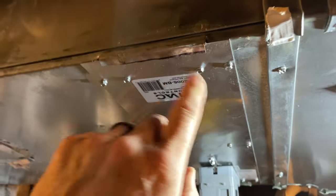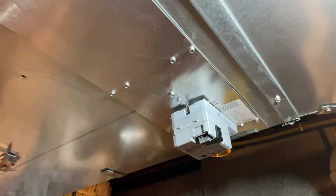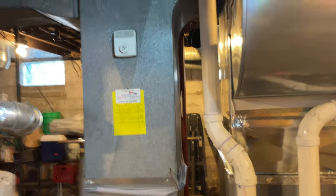Alright, I got this installed. I cut these a little bit bigger to fold them over. And now I gotta wait for Corey to run his duct across and I'll get that one launched up. And then we'll start wiring everything up.